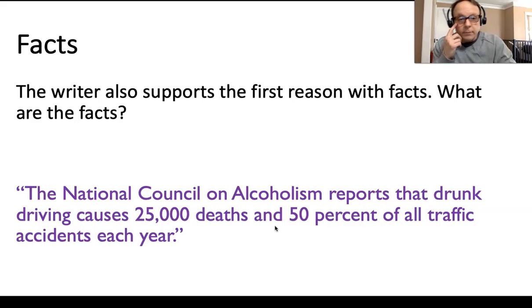So again, when you give a fact, don't do what my dad used to do. He would say independent government sources, which didn't exist. He was just making something up because he wanted to prove something. Don't do that. That's fine in conversation. But when you're writing an academic paper, make sure we can find the source. So anytime you're quoting or saying something in an essay, do like they did here: the National Council on Alcoholism, or I found this in an article in the online journal of whatever, or one of the databases at the library, or this was in a book, et cetera. Facts are good, but make sure your audience can figure out where you got your facts.